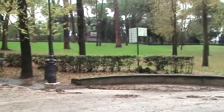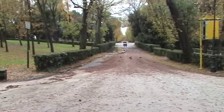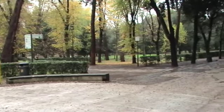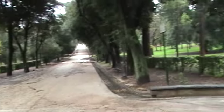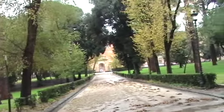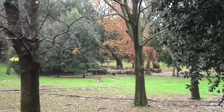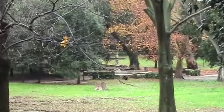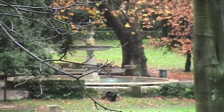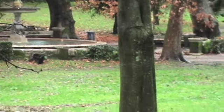And I'm just going to pan around here 360 fairly quick so you can get a scope of the dimension of this property. And we're just down in one little corner of it. Okay, that's 75%. You can imagine what all this looked like when it was brand new and they had tremendous resources for maintaining it.